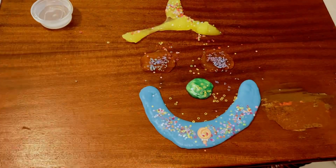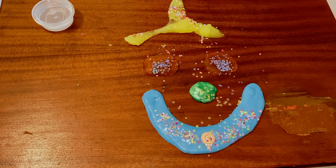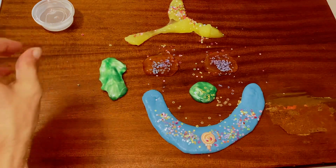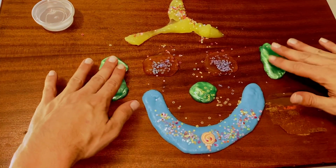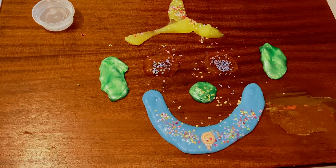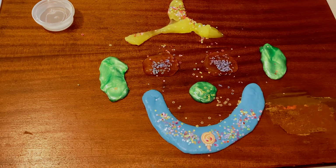We've still got some of this left though. So what do you guys think we should do? I'm thinking ears. Ears can work. This is one scary looking clown. There we go. We've got earrings. And only one. We want to be conservative, eh? We don't want to go overboard.